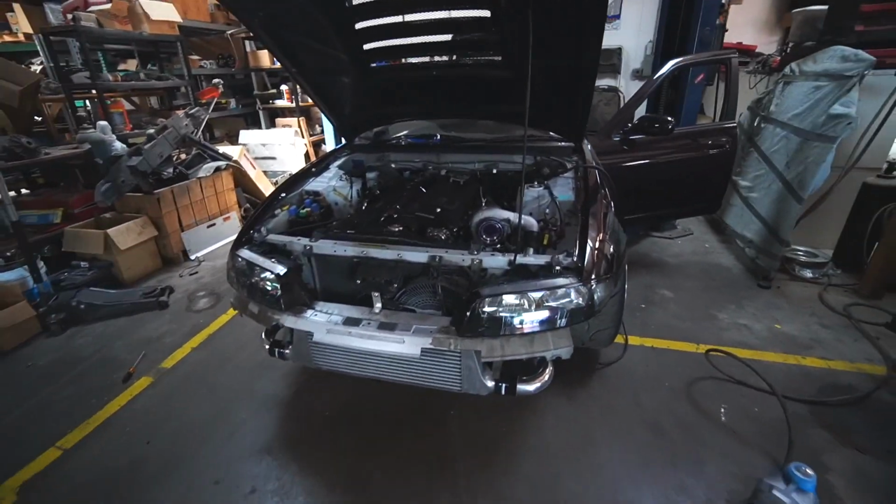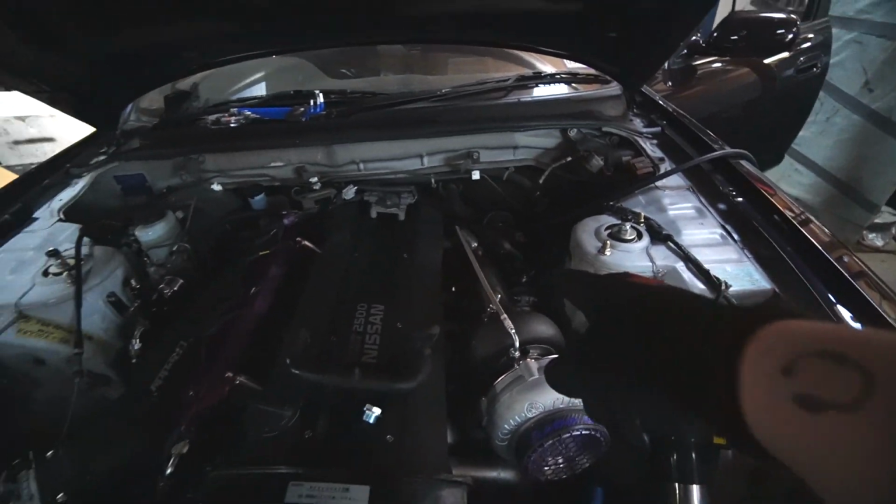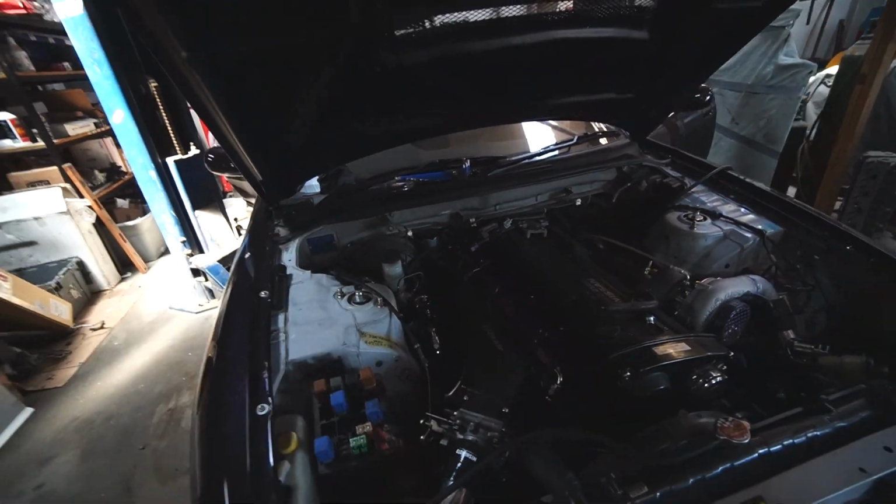Right now I'm running vacuum lines. I got one from the turbo to the wastegate back there, and now I'm running one from the manifold to the ECU. The Haltech actually has an onboard MAP sensor, which is kind of cool, but it's a hassle because I've got to run a line through the firewall. I've got to make sure it doesn't ever get pinched because it's really important.